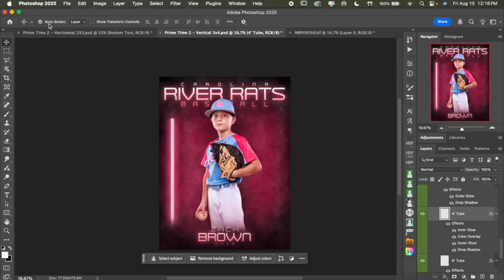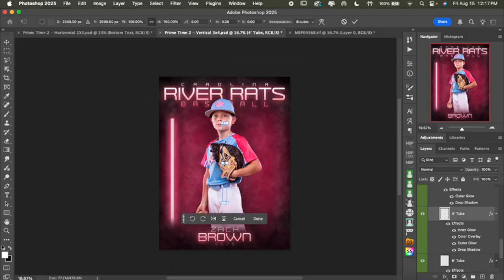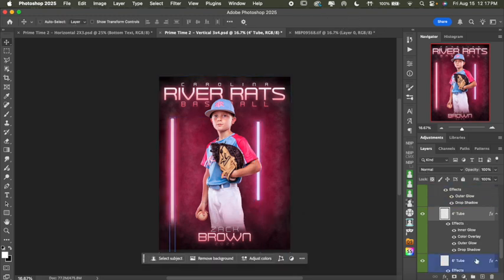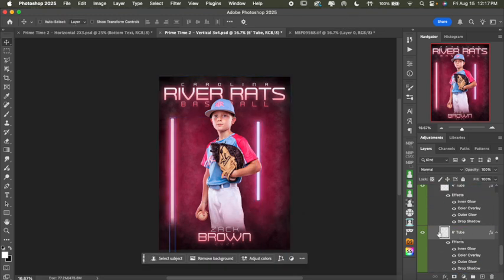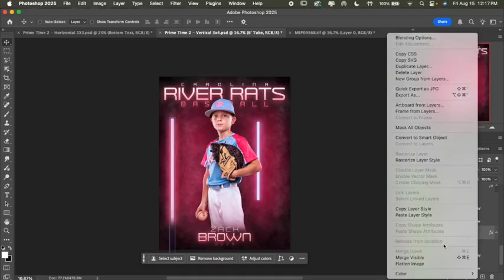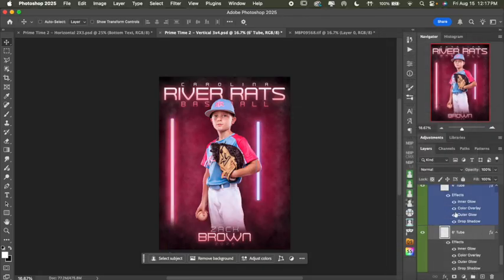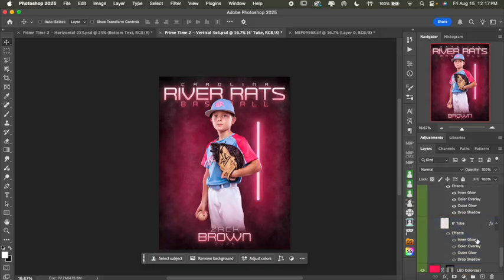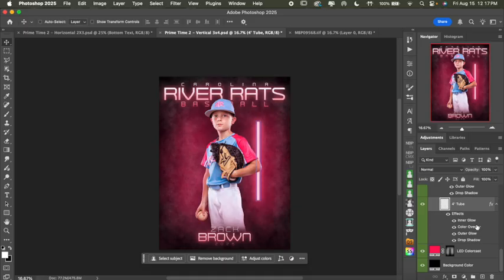Get the move tool, turn my auto select off because I don't know where that's at. Command or Control T, that's right behind him. We're just going to move that around. So as you see, it's still the default, like the blues in it. So same thing, we're going to right click the 6-foot one that was already there. I'm going to say copy layer styles. I'm going to click that 4-foot one and I'm going to paste it on there. Now the 6-foot one I can turn off or just delete it.